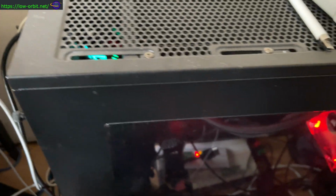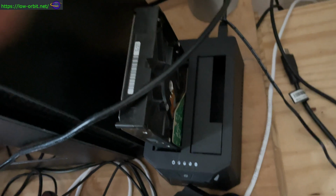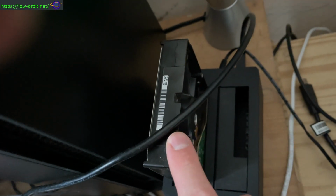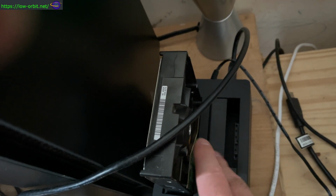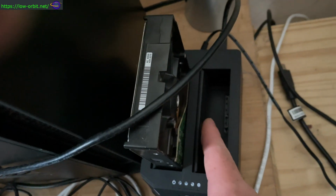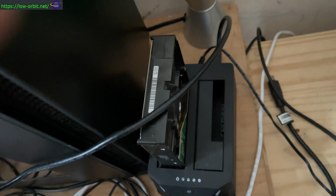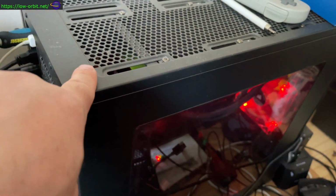I'm going to be connecting them to my Linux workstation using this device over here. You can see I have a mechanical hard drive in it. This will take any SATA drive, so I'm going to stick the SSDs in here, since they have SATA connections. Anything with a SATA connection, I can just stick two drives in here, and I am going to clone them using the dd command on my Linux workstation over here.